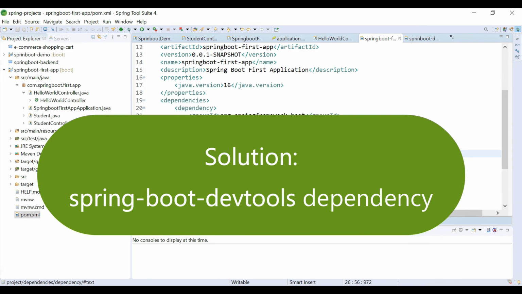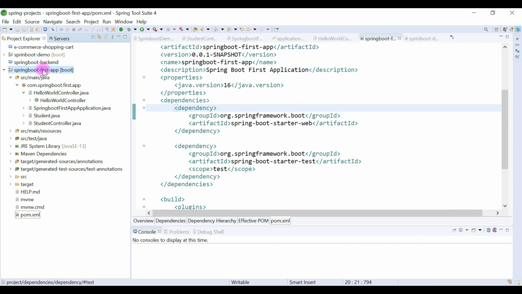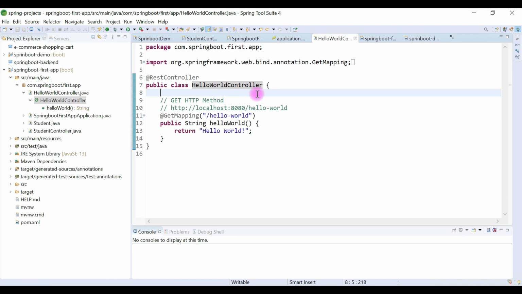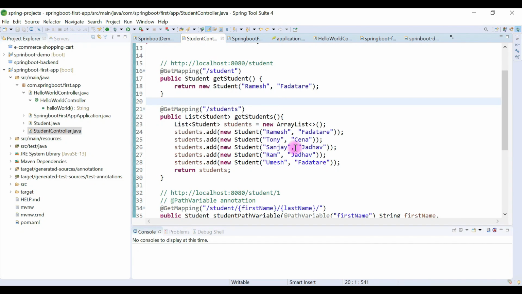That is the problem the Spring Boot DevTools dependency will solve. For example, let's say we are developing a Spring Boot first application project, and we have added some REST endpoints to this project, for example hello world and some student related REST endpoints.